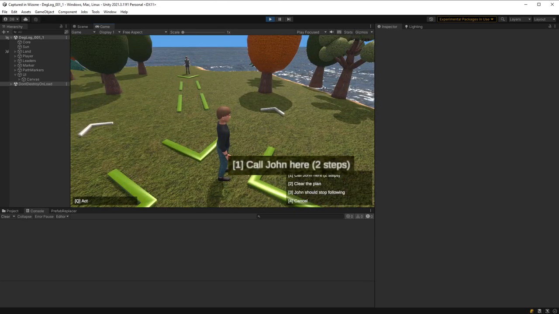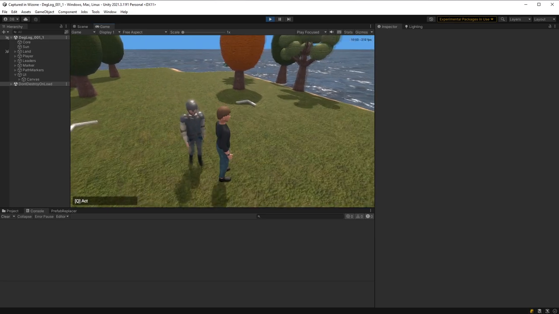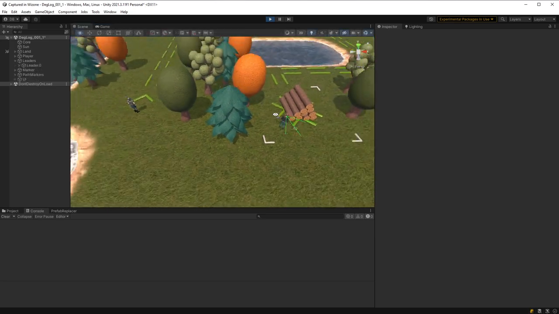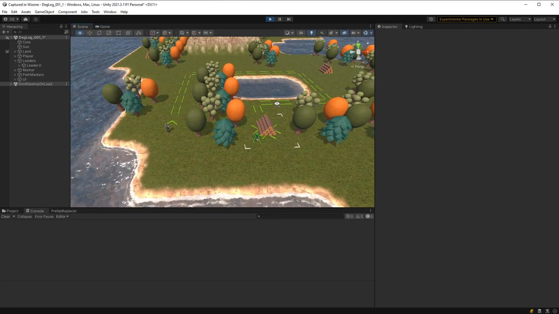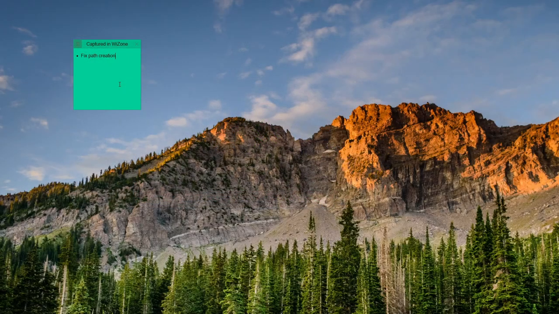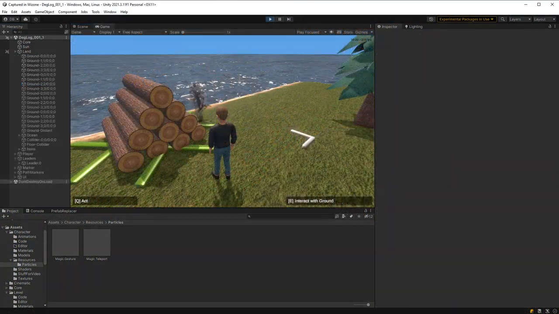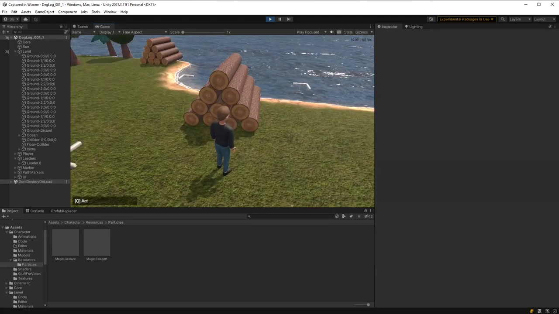I'm making him move. Now we are talking. The path creation algorithm is not the best though. John takes any longer path without the slightest regret. But I left that for later. So then I made some magic particles and made John... John?